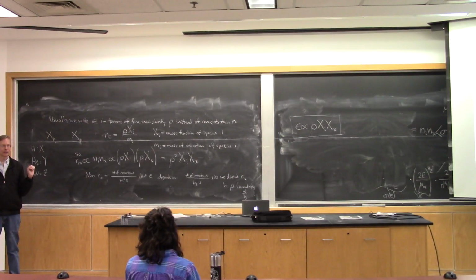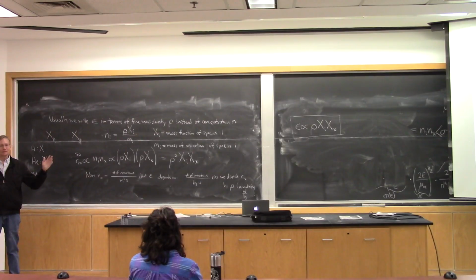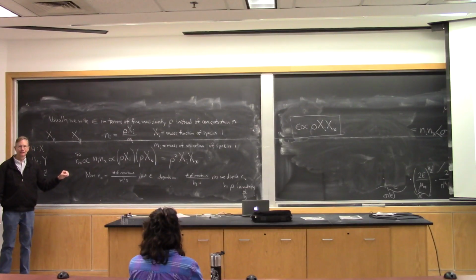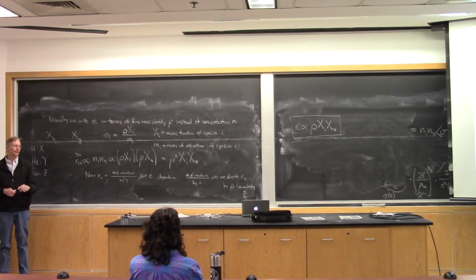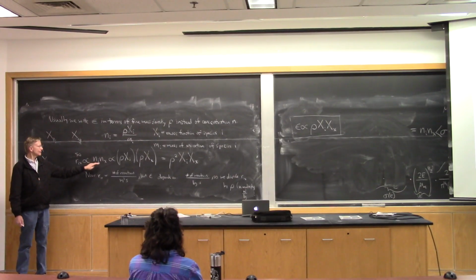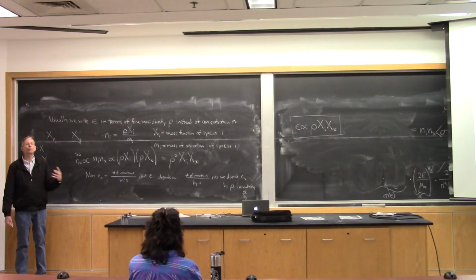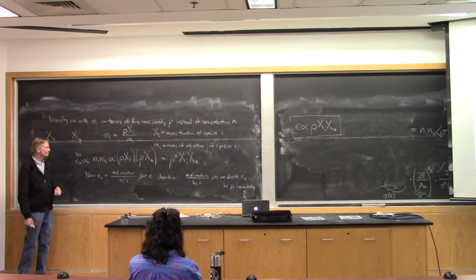If you double the number of targets, what happens? There's more targets. More targets to hit. Yeah, twice as many targets to hit, so that'll double the reaction rate. Similarly, if I double Ni, twice as many incoming would also double the reaction rate. From X's perspective, I is the target. Which one you call the target and which one you call the incident is completely arbitrary. So intuitively, you get Ni and Nx because increasing either one of these will increase the reaction rate in proportion. More targets or more incident is going to, in proportion, increase the reaction rate.